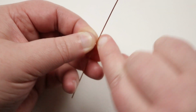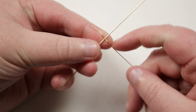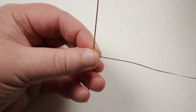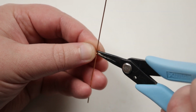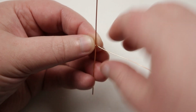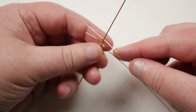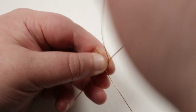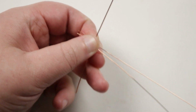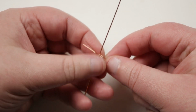like this one full time, so the tail is going out to one side and the length is coming out to the other side. Now you can also, just to make sure that it's nice and tight, just squeeze it together. Make sure it's tight around the base wire there. And you just want to grab the next one then. Same thing, place it behind and then just wrap it around once. Make it nice and tight, and then that's sitting right next to the other one, and just attach the last one in the same way.